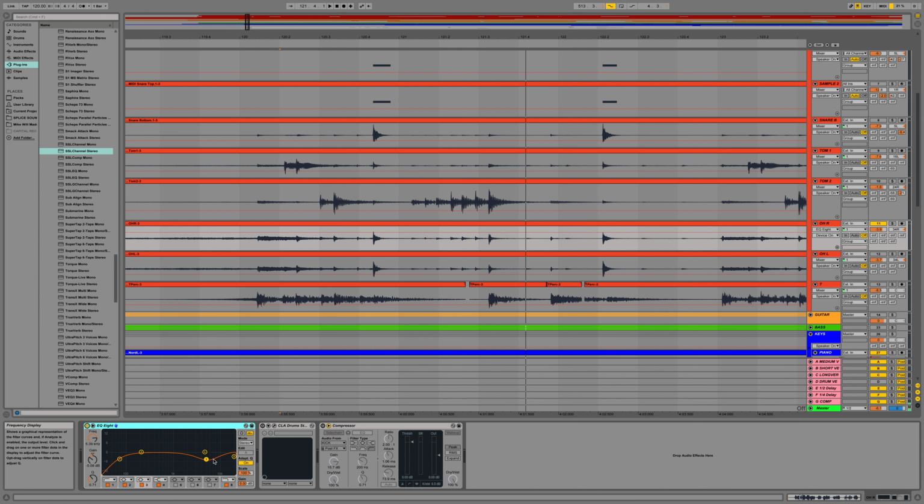And you see I actually take out some high end. It's not the kind of high end you're thinking. It's not rolling off, because if you roll off the top, you're going to lose any sparkle you have. You're just dipping out, because you don't want your cymbals to be piercing. If you're ever in a live setting and your ears hurt, something is piercing and harsh, it's usually cymbals and guitar. What I'm doing is I took it around 5.39. I felt that it was a little bit harsh, so I just dipped it down a good bit on both. We have just a right and a left, and they were in phase, so they're good to go.